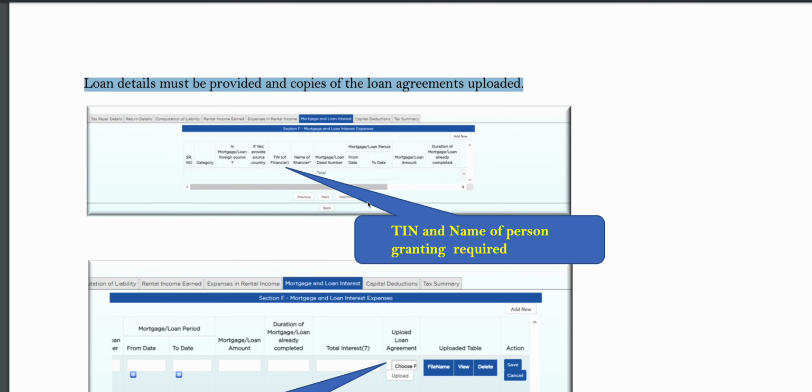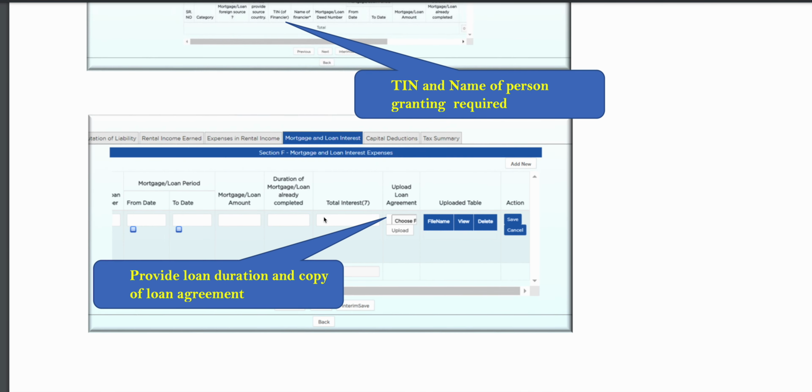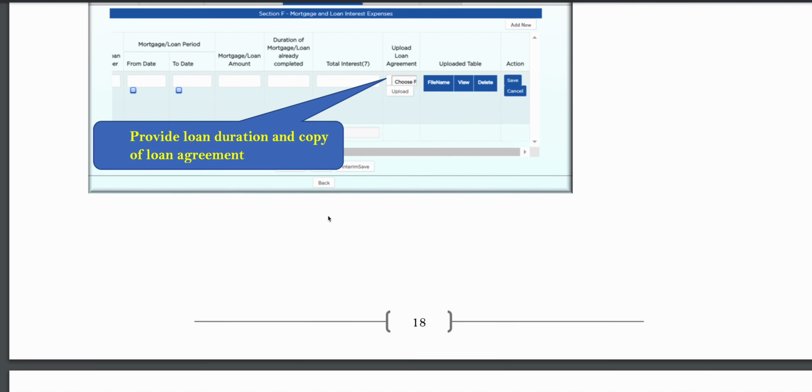Upload the loan agreements on the various loans, the TIN of the financial institution, you can see the details there, the name of the financial institution, in case it's Bank of Africa, the loan you're getting, from what date to what date, the amount, the duration, all that information. They want to have it to ease their reviews on allowing some of these expenses. Yes, you go ahead and give so many details, the interest rates, anything that is relating to those loans. You have to upload copies to the system.